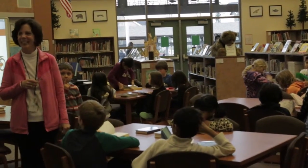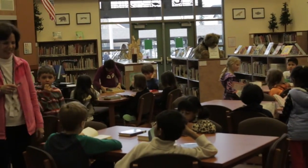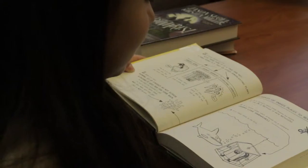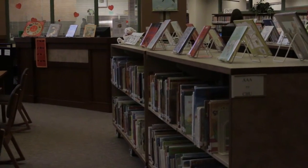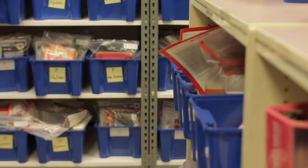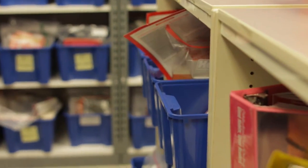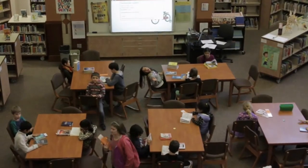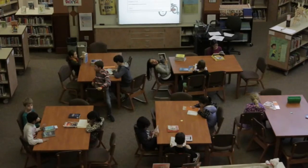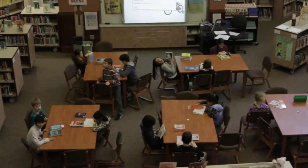We have a reading club where children who are not yet at grade level get extra help four days a week. New this year, every new teacher got a starter library for their classroom — very important tools. We could expand this library, and we're a really big school so we have a lot of classrooms and need a lot of books. Some of our boxes are nice and full, some are not so full, and we would love to plump that up so we can offer our kids more reading materials at their level.